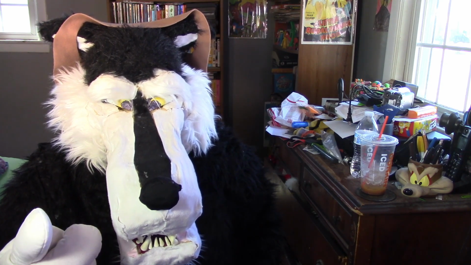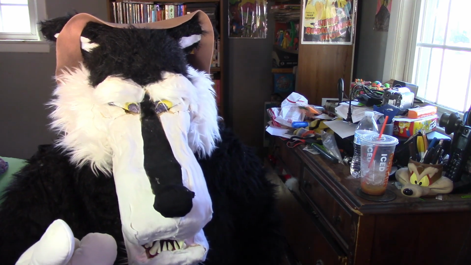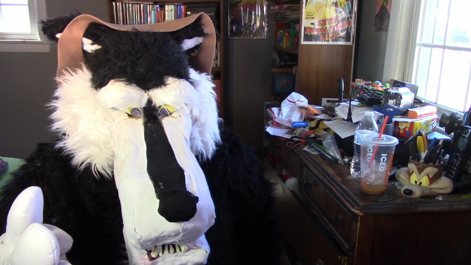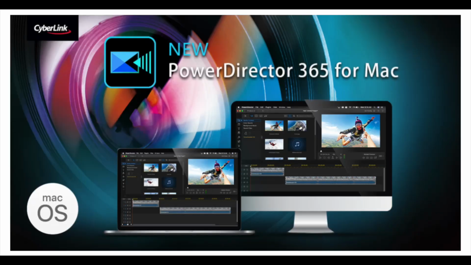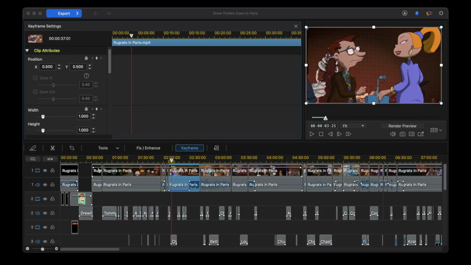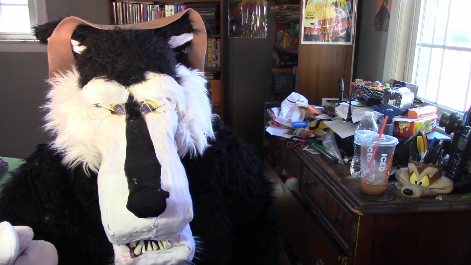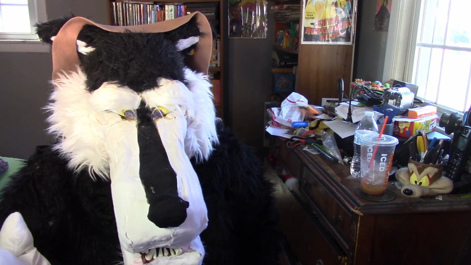After the success of CyberLink making iOS and Android versions of PowerDirector, then seeing Apple coming out with Apple Silicon Macs that could run iOS apps, CyberLink decided to do what Adobe did with Premiere Elements and make a Mac-compatible version. It's got nearly all the features of the Windows equivalent, except for DV video capture support, disc authoring, multicam editing, or the Color Director utility.